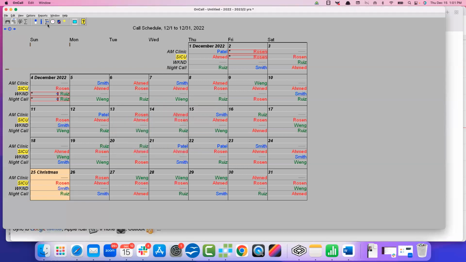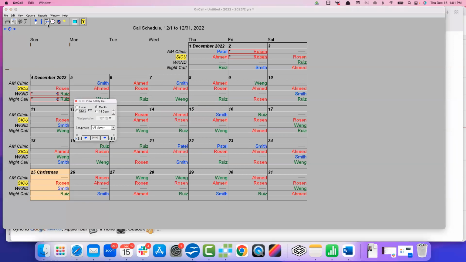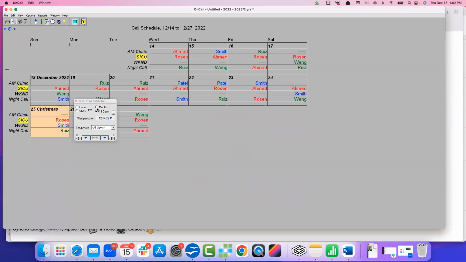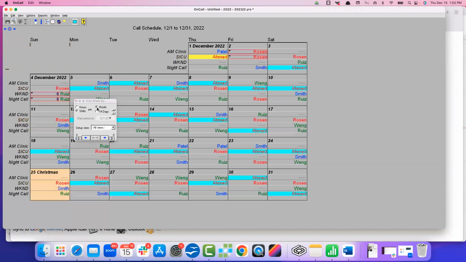We've got our date range selector, the Sigma with the blue arrow through it. That's going to let us change our date range. You can tack on one more day to the end of your grid if you want. You can look at a two-week chunk of time. Most people do schedule in one-month blocks, though. That's usually the most straightforward.